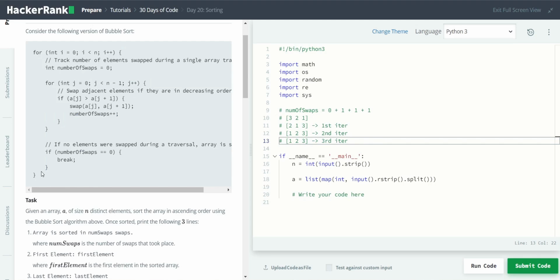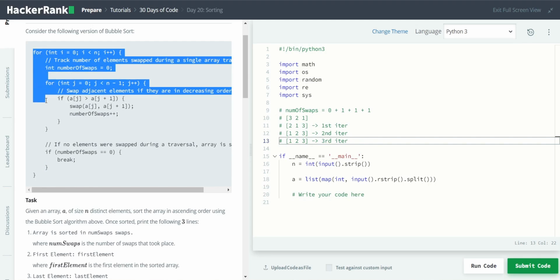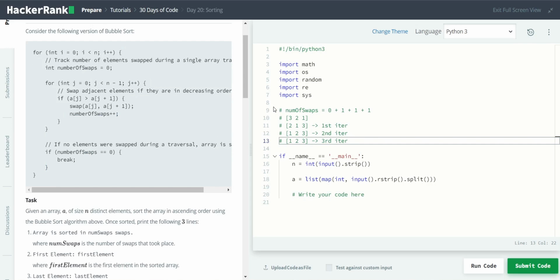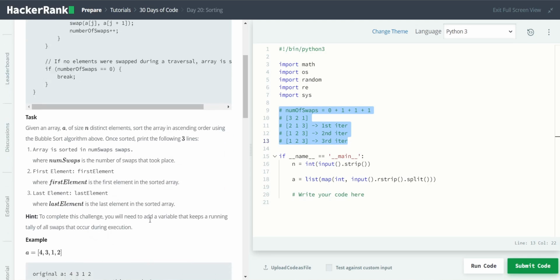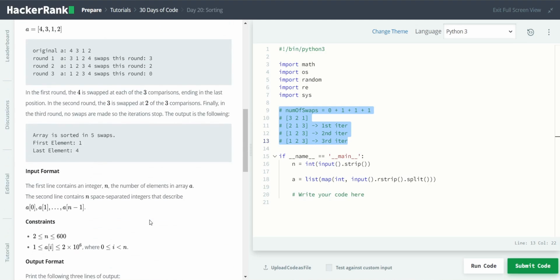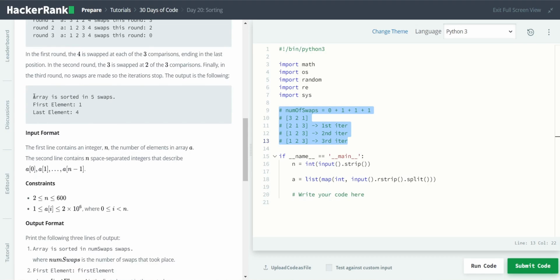So the code in the left part is doing exactly this stuff, and we are going to implement this code in Python and add some extra stuff so it can print the outcome like this: number of swaps, the first element, the last element.